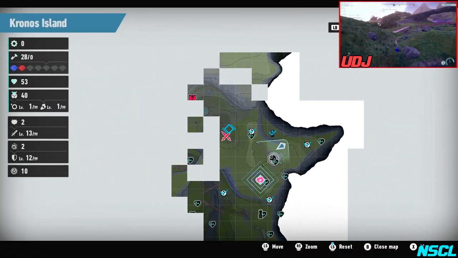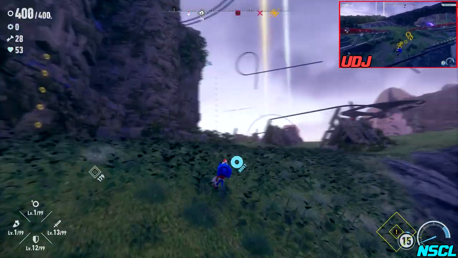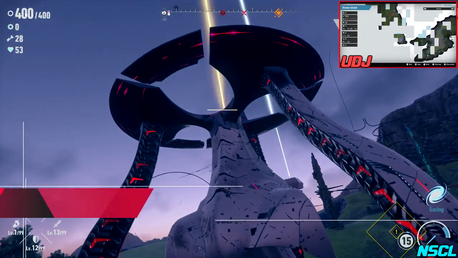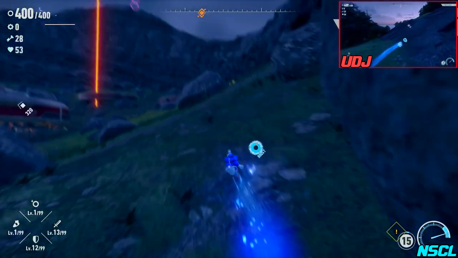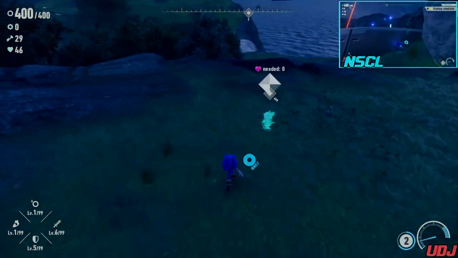Let's see. Where am I heading next? There's a thing. I want to go find that thing. Are there any things around here I need to worry about? Well, there was that thing I could have worried about, but I'll have to go worry about that later. I don't want to fight Asura! I want to do the night thing! Yes! It's just turning night! Oh, let me do the thing.